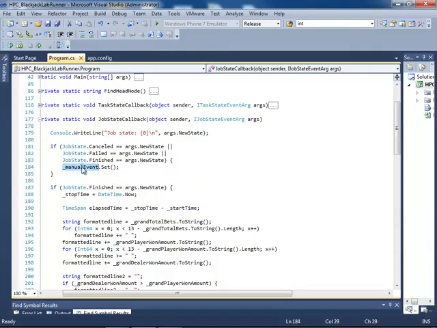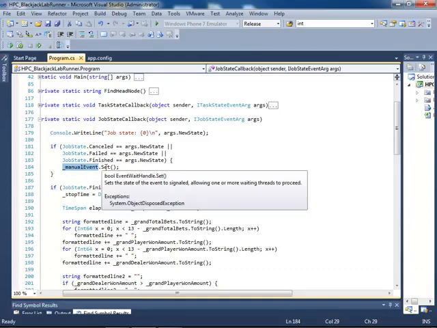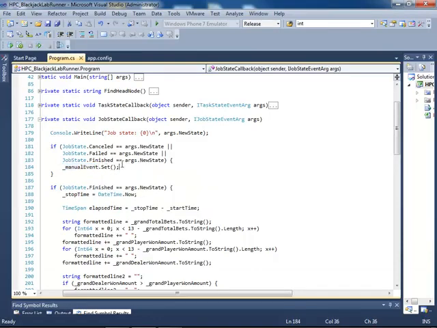So here again is this little interesting instance object called manual event, and we call the set method on it, and the hover over that says sets the state of the event to signaled, allowing one or more waiting threads to proceed. And this is actually pattern code I found. You can set that and then go ahead and handle the job state finished.